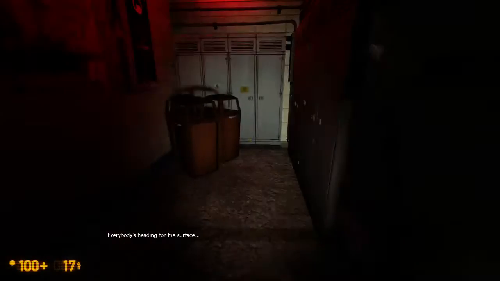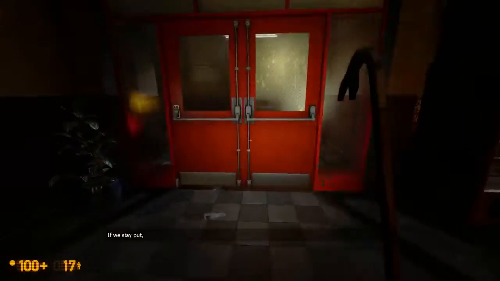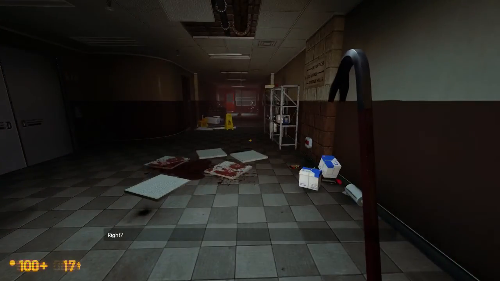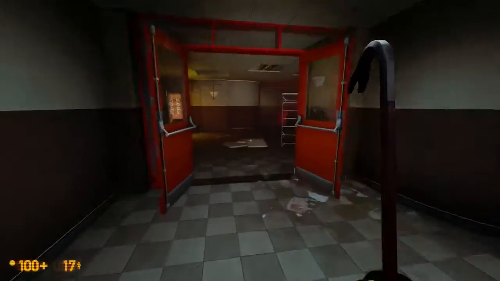You would have let me in, really. Right, now that's... I don't want to go to the surface. If we stay put, someone's bound to come and rescue us. Yeah, that went well. Oh, for goodness sake.